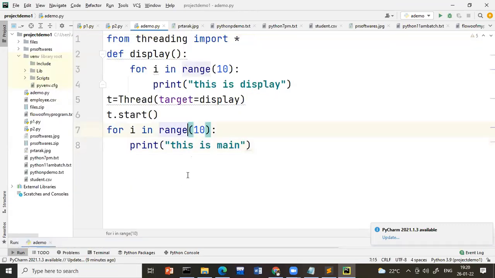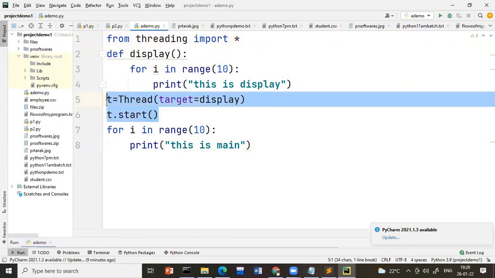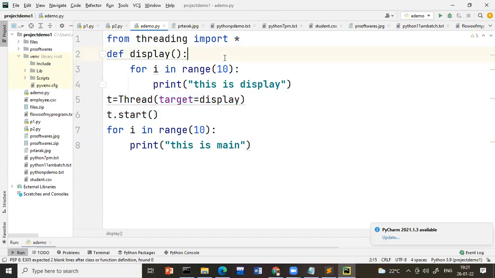Now, in this one, in total how many threads did I get? So how to remember? By default, one thread is there, that is main. And second, whichever we created here, that many threads it will create. Right now, I created only one thread. Whenever I create a thread, it starts from thread 0. Suppose I created 3: thread 0, thread 1, thread 2. Okay, let us see the names of these threads.